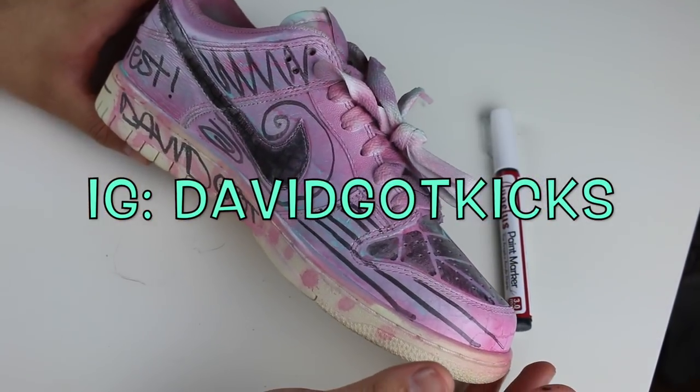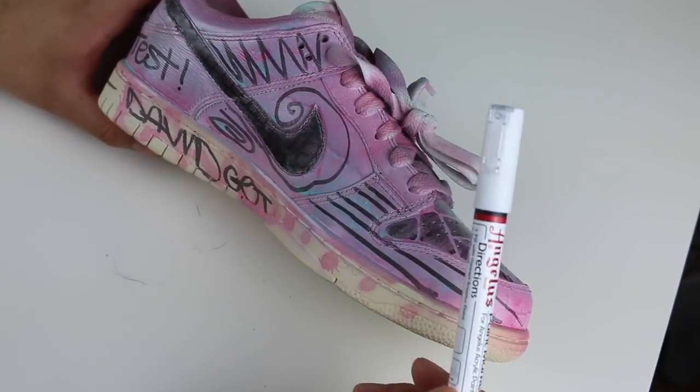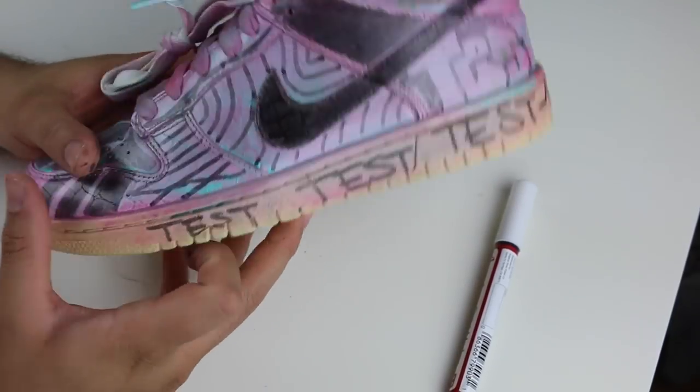This was just a little demonstration of what the 3.0 millimeter can do. Now let me show you guys the 5.0 millimeter.